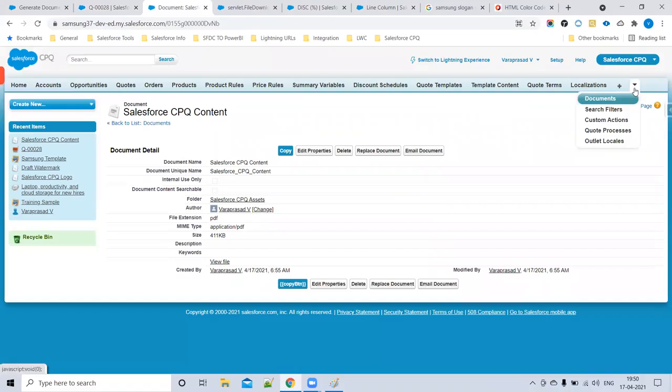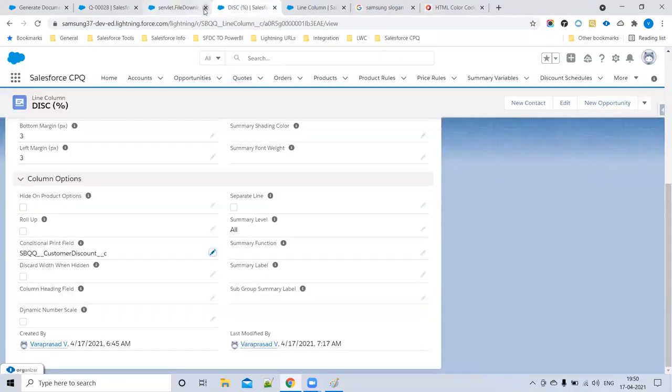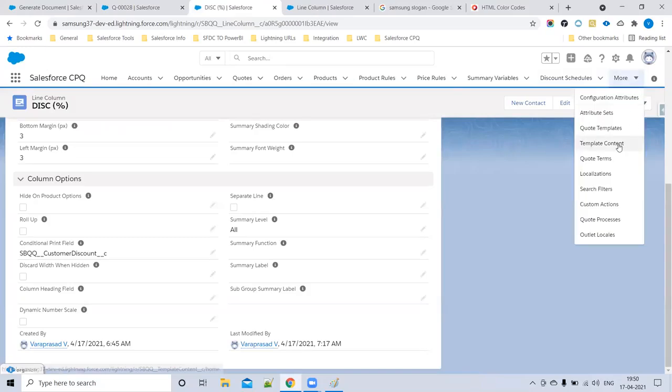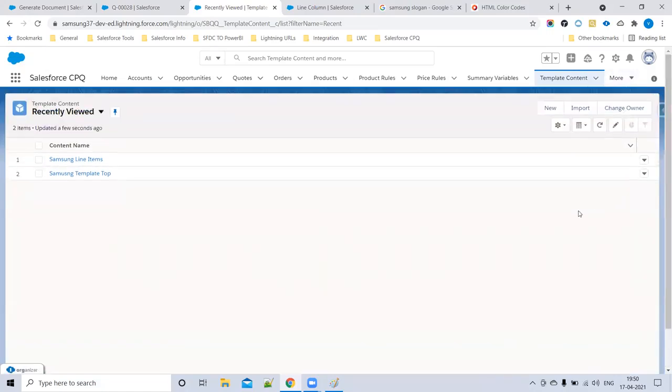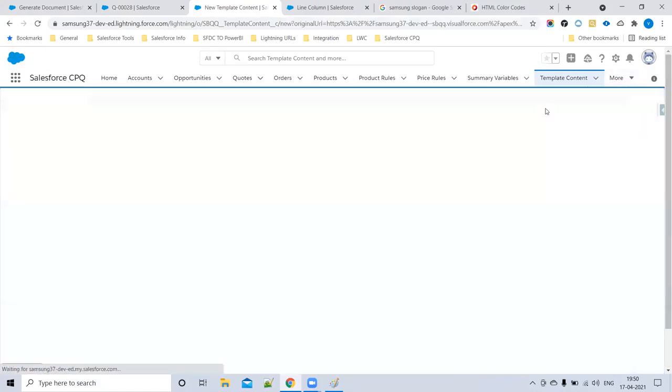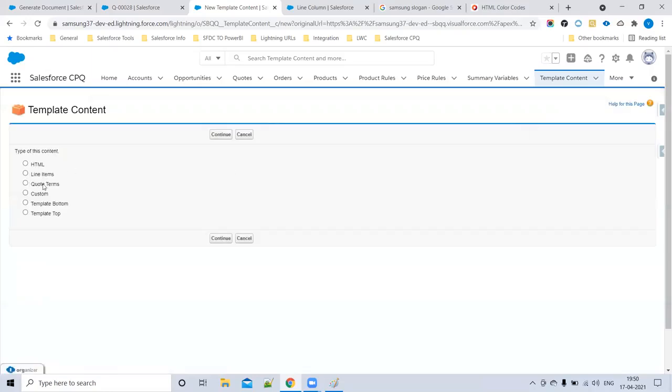For terms and conditions, which type of content do you have to create? Template content. There is a type called quote terms content, right, sir? So this is the terms content you have to use in the template bottom for terms and conditions.